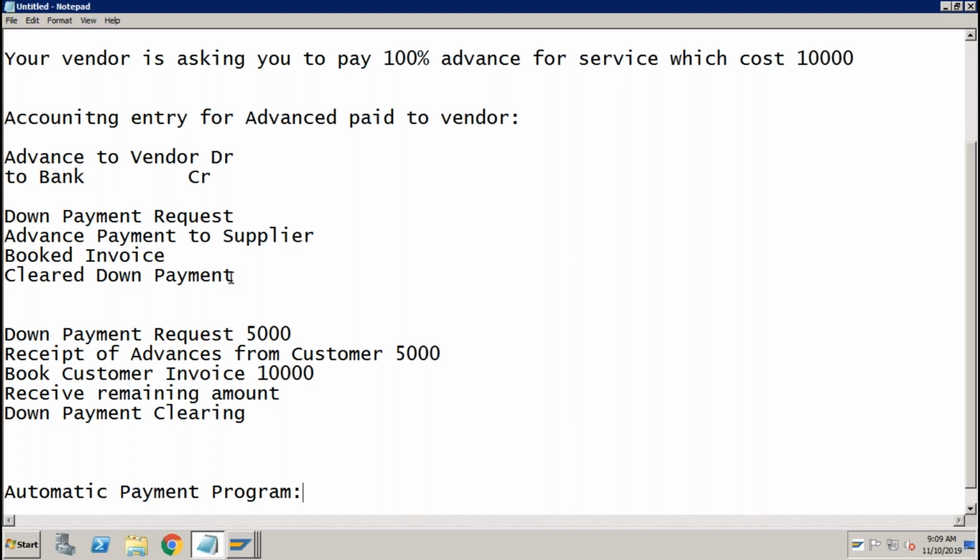Okay, so let's take a simple example. I'll take a very common example that companies normally use: making the salaries to your employees. Again, it is not necessary that you will use the automatic payment program for that, but this example is very relevant. Every month on the 30th or the 31st, whatever is the last day of the month, you have thousands of employees in your company. You are not going to make a single payment to each and every employee. Otherwise, it will take a complete month to make payments to thousands of employees, right?